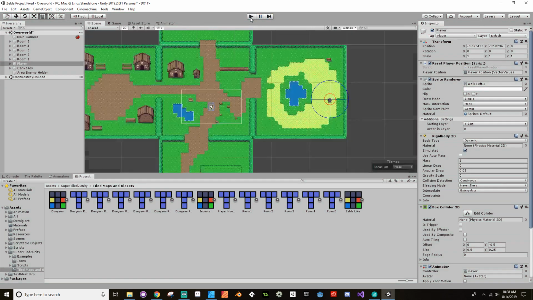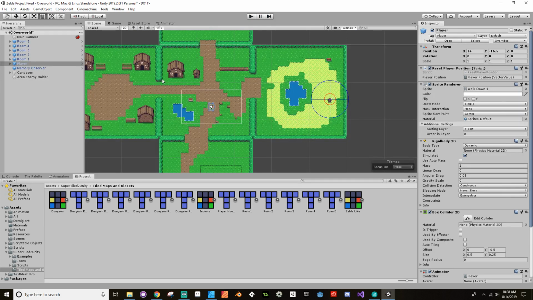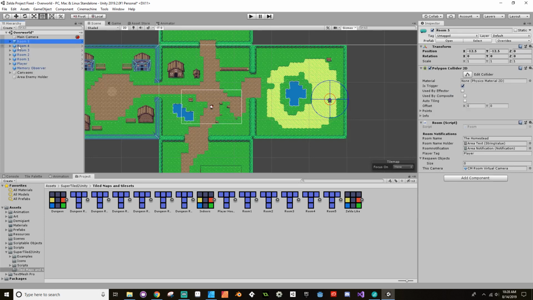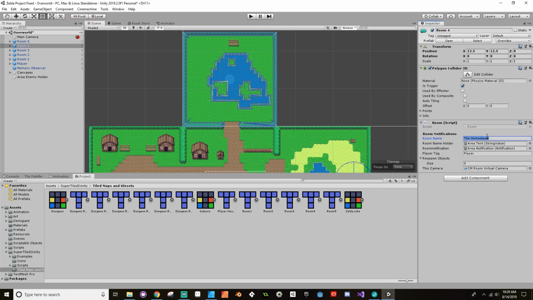I also made it so that the area text is no longer hard coded to the UI. Instead, when you transfer, there's a signal system that sets up that area text. I haven't actually gone through every room, but this can be the village, and I made a string value so you're not having to pass an argument through with the signal. I call signals notifications now because signals are a reserved keyword in Unity 2019.2. So that's the village. We'll call this the pond.